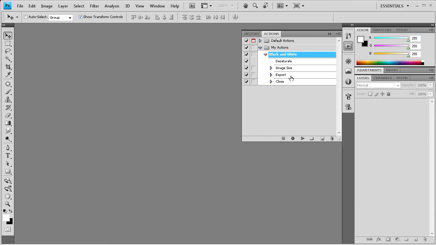And just one fact I wanted to tell you before I finish, I added the close in there because if you're doing a large number of images, 5 isn't really a problem, but if you're doing like 100 images, it will keep all 100 images opened if you don't have this close at the end, and it might crash Photoshop depending on what your computer can handle. So without having 100 images open, that's basically why I added the close in there. So it's just a little tip that might help you out.